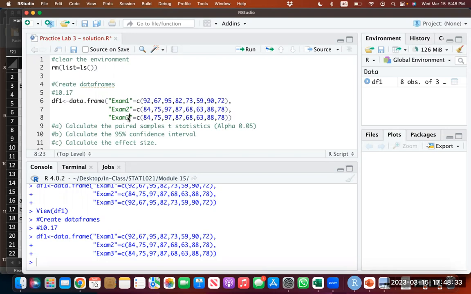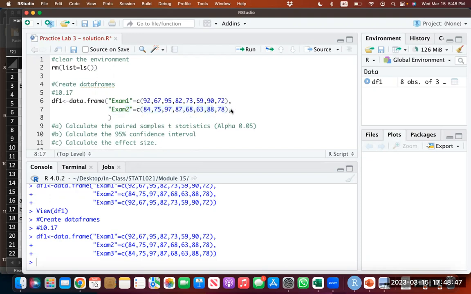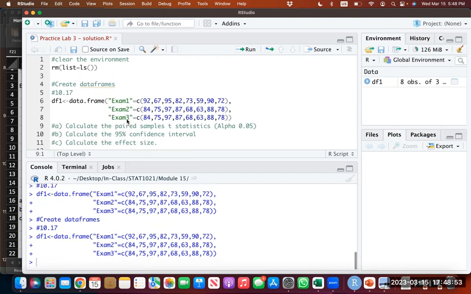You just need to select. So you're making the comma. You select now exam 2 and all that C. You go after the comma and you press enter, and then you just copy it there. And then you just need to override 2 with 3. That gives you now exam 3.